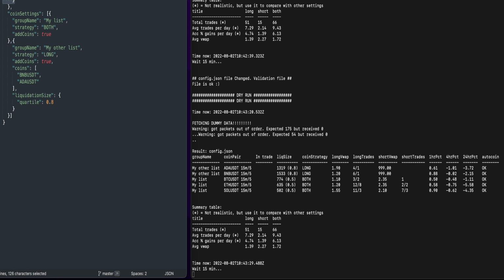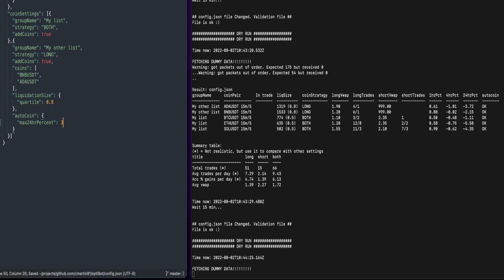So we'll take this, copy it in here. I can just take these away because that's the same. And I want to filter out all of the coins that have done more than 3%. So now hopefully it should filter out ADA.